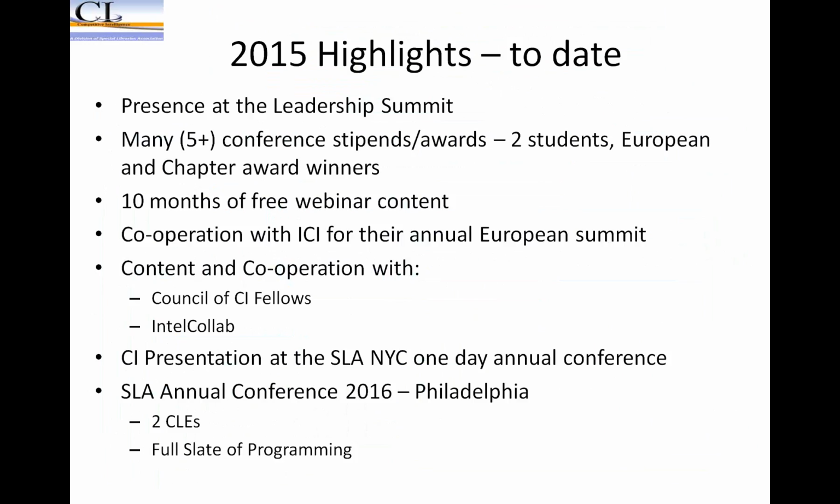In terms of our volunteerism and our awards and stipends, we were able to provide more than 5 people this year with bursaries and other awards to actually attend the annual conference, which I think is a huge feather in our cap. It talks again to our financial stability, our recognition of volunteers, and our strong support from our vendors, that we're able to provide stipends of over $1,000 per person to attend the conference. We do 10 months of free webinar content, of which today will be one with Lynn.